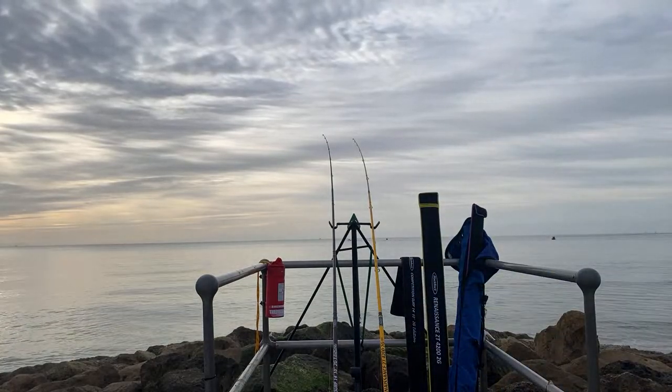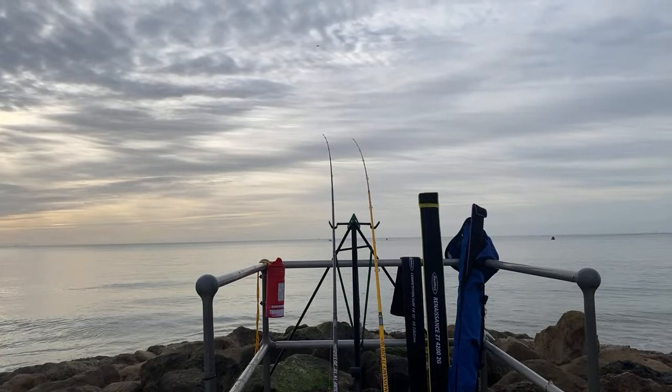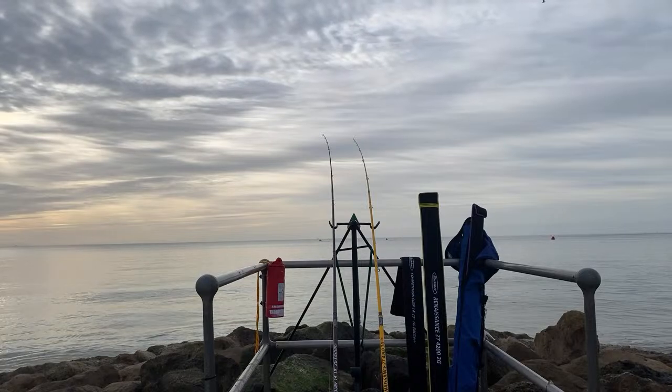But yeah, I think it's going to be quiet. Obviously, it switched off on the boat Friday afternoon. It totally switched off fishing.